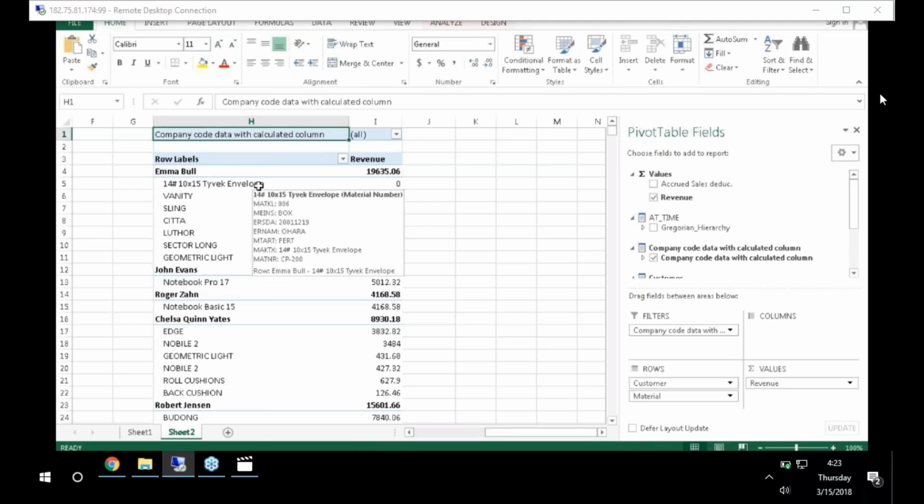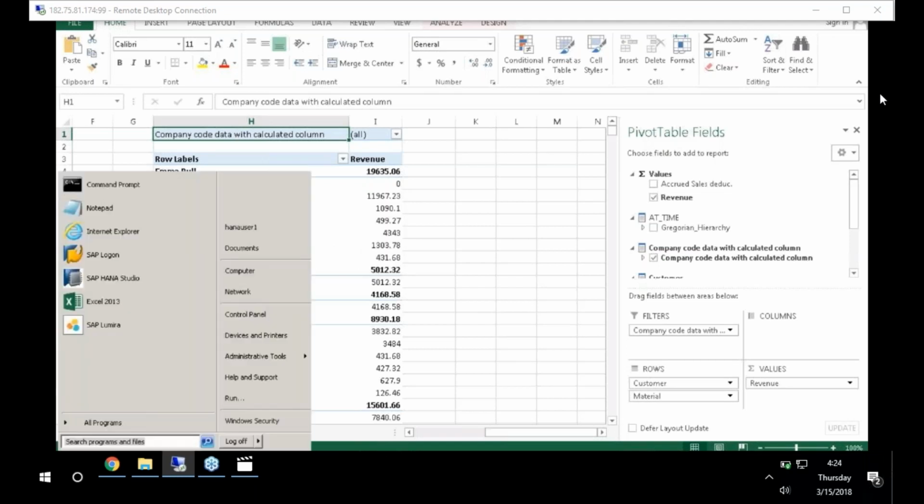Web Intelligence can communicate using a relational connection. Analysis for OLAP can communicate using an OLAP connection. OLAP uses MDX. Lumira connects to SAP HANA using a JDBC connection.